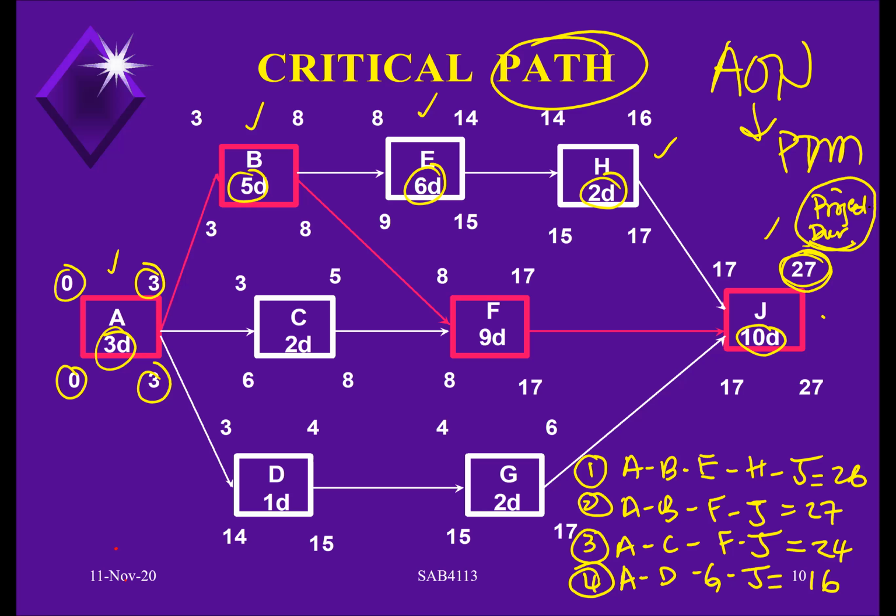Perhaps Sunday is the holiday, let's say, a non-working day, and the project will start tomorrow. Tomorrow will be Thursday, so tomorrow would be 12th November. Every Sunday is a non-working day. If you take a look at the calendar, 27 days means solid working days. We do not deduct the non-working days yet.